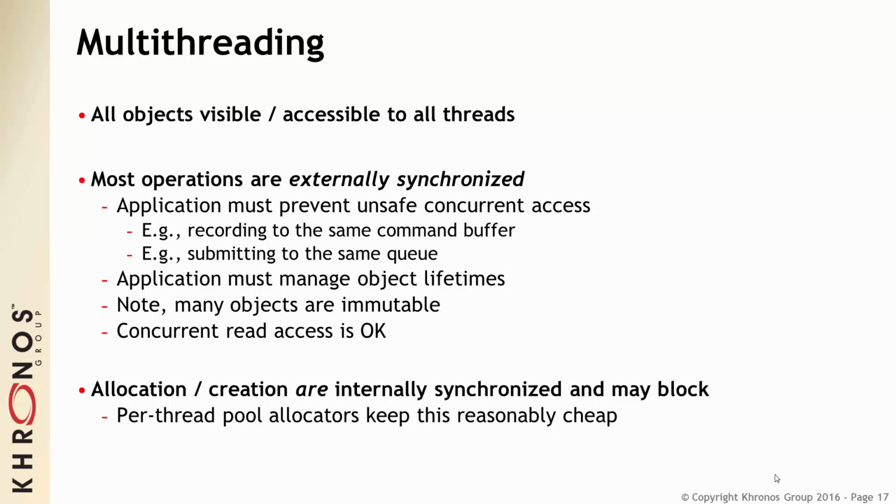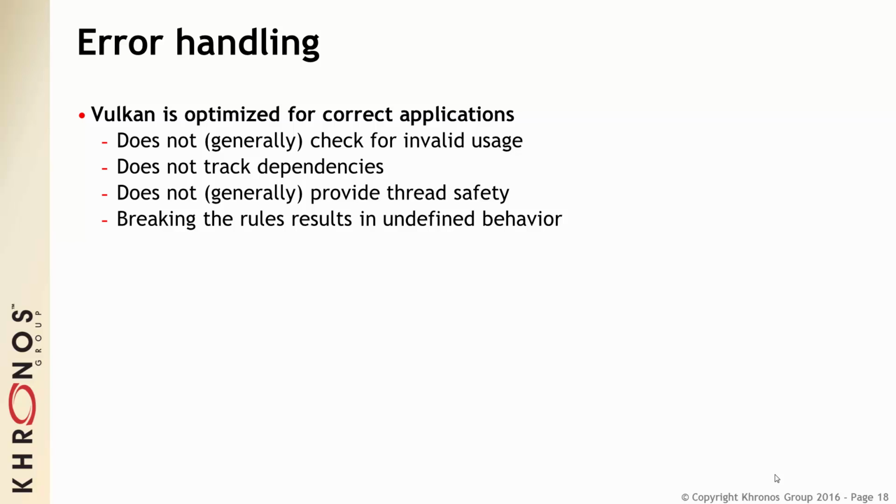Error handling, again, a philosophical change. Vulkan assumes you know what you're doing and is optimized for correct applications. If your application is correct, we don't want you to have to pay the price of having the driver check every argument when they're already correct. So we don't do any error checking to speak of.